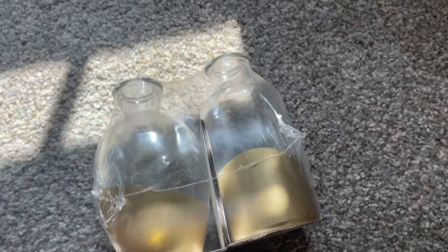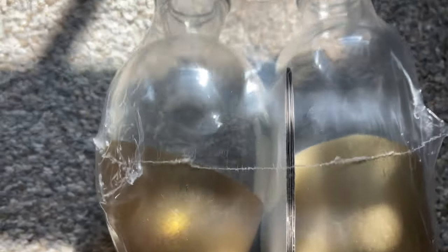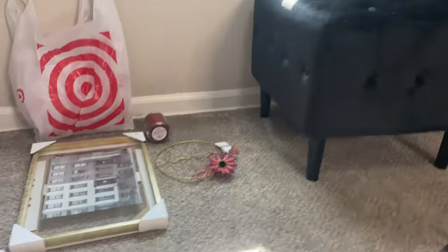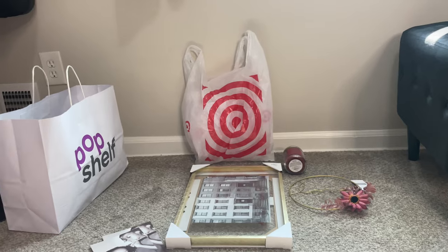I didn't want the vases to do too much, but these came from the dollar spot as well. They were $3 for two, so I thought that was a steal. And they're kind of awkwardly painted, but they're in that metallic gold. I thought it was perfect. I believe that's it from Target. I put the bag right there so I could remember what store the stuff came from.